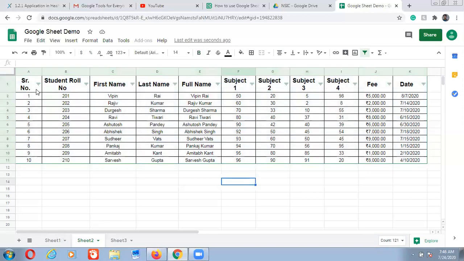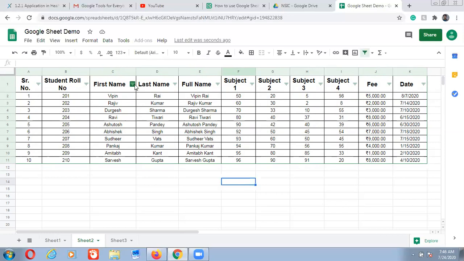You can notice that after applying the filter, in the heading cell there is a green button, and in the student roll number heading cell you can also see a green button.